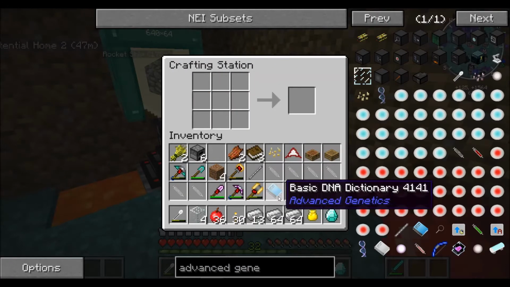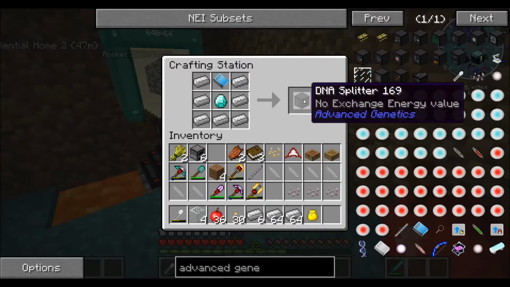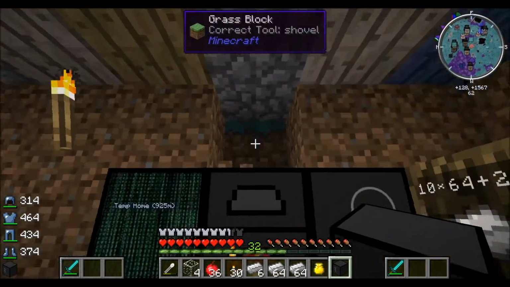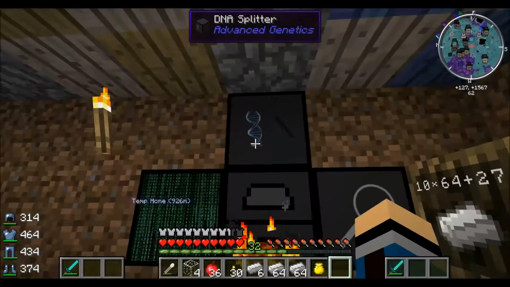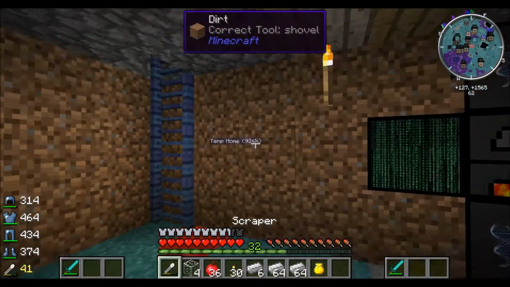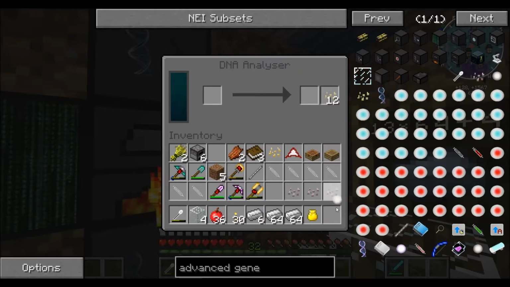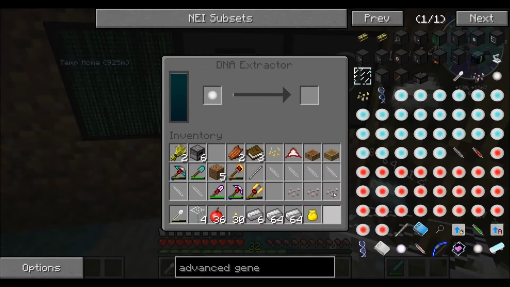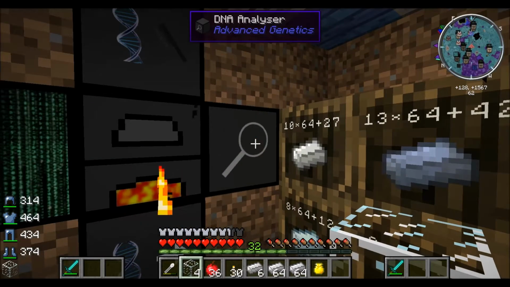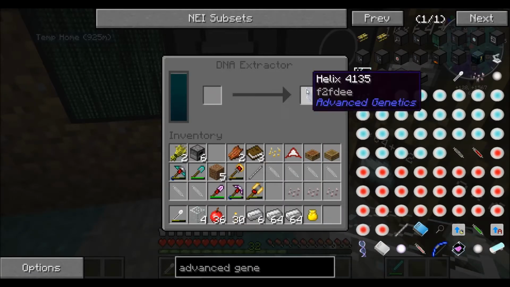Alright, now that we have this basic DNA dictionary, we can make the next machine, which is a DNA splitter. Craft that up. Throw that up on top of this. And that should get some power. Sweet. So the way that it'll work is I take my scraper, and you saw me scrape that zombie. I get the skin cells. Cell goes in here. Now let's go ahead and analyze this cell of a skeleton. Oh no, extract it. That's what we want to do. We analyzed it, saw that it was a skeleton cell. Now we need to extract the DNA from that cell.